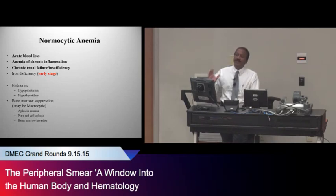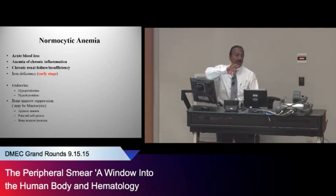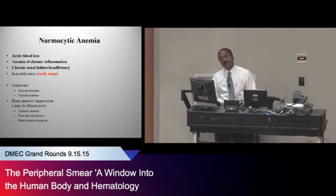Remember, while it's very useful to have this classification based on the size, in the real world, most patients have a mixed picture. So they won't fall wonderfully into categories. If you have an MCV of 72, that's fantastic, but they won't give you an MCV of 72. They'll actually have an MCV of 86 and have a little iron deficiency, and you still have to supplement with iron. And they'll probably have a little bit of something else, so they'll show a mixed picture. Keep that in mind.